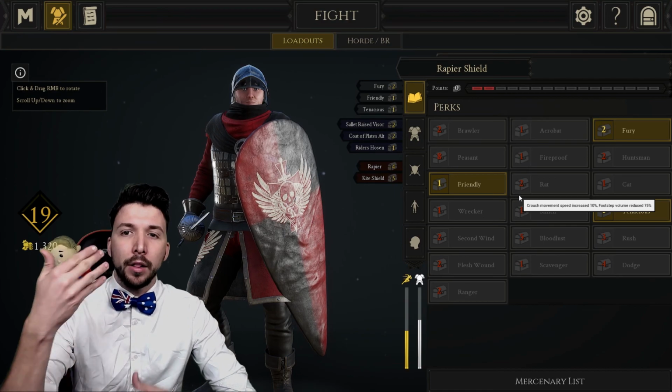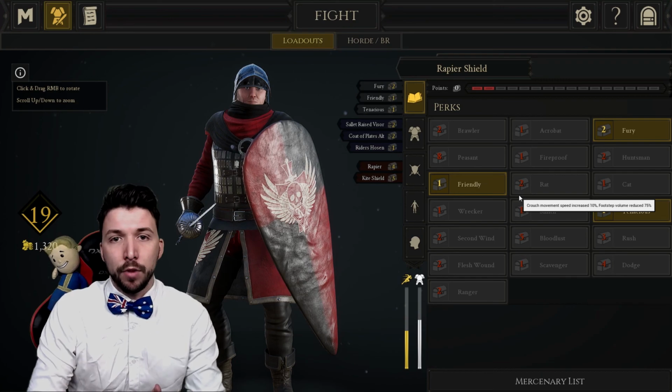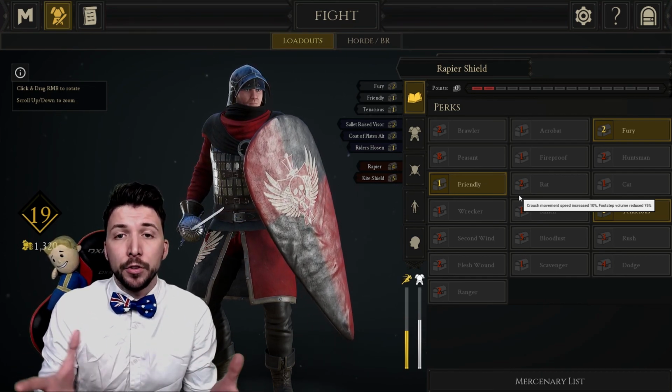Now I'm going to go into a little bit more for you guys on how to play the Rapier, and a little bit of gameplay from me on how I play the Rapier and shield combo, so you know the different styles that there are.